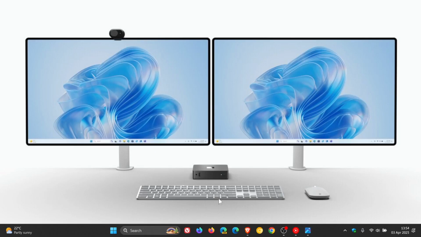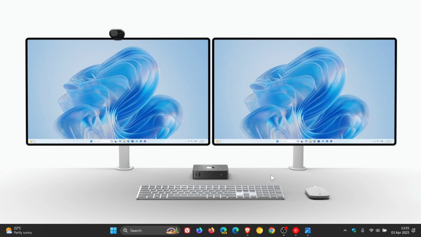So last year, Microsoft announced its first desktop PC, which is a small mini PC called the Windows 365 Link that lets you access Windows 365 in the cloud. Now, I have been posting on this, so just a quick follow-up because Microsoft now has started making the 365 Link available for purchase in certain regions around the world. And just wanted to keep you guys up to date because I have been posting on this.